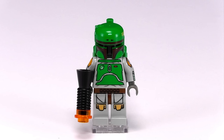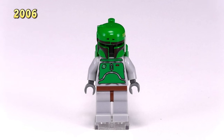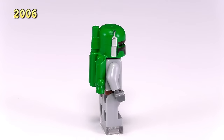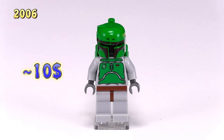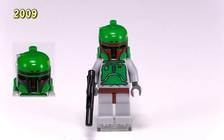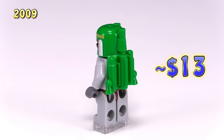There's a lot of guys in this collection, so let's move on to 2006. We only get one new Boba Fett. The only difference between the original Boba Fett released in the year 2000 and this guy is that a slightly different kind of grey plastic was used to make up his body. Aside from that, all of the printing is exactly the same. He was released in the sets Slave I 6209 and Jabba's Sailbarge 6210, and he is about $8 cheaper than the original, coming out to around $10 on Bricklink. The original plastic grey Boba is $18, and this slightly more bluish grey one is around $10. 2009 also gives us a new Boba Fett — that inner lining towards his visor is not quite as dark a brown as it was before, and he was released in a magnet set with Boba Fett, Leia, and a royal guard. He no longer carries a bullhorn piece. He's about $13 on Bricklink.